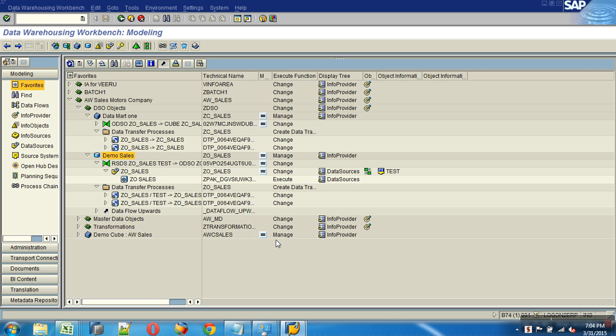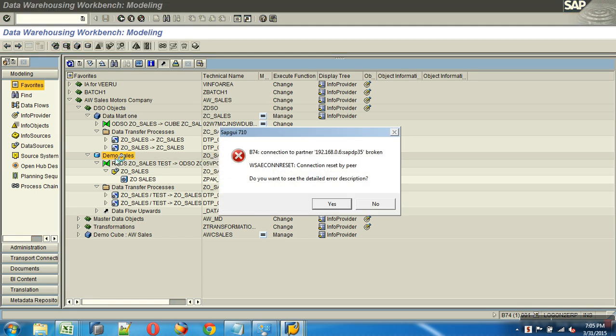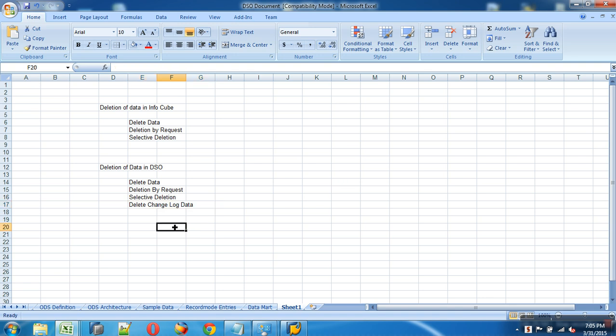What could be another problem? If you delete data in the changelog, you will not be able to perform request-wise deletion in the DSO, because you don't know which request brought in what changes. If I delete data in the changelog, it affects the delta loads from DSO to the next level target, because delta goes from the changelog. That's why after loading data to the cube successfully, only then should we delete the changelog database. And one more point: if I delete changelog data, I cannot delete request-wise in the DSO, because you don't know which request brought in what changes.